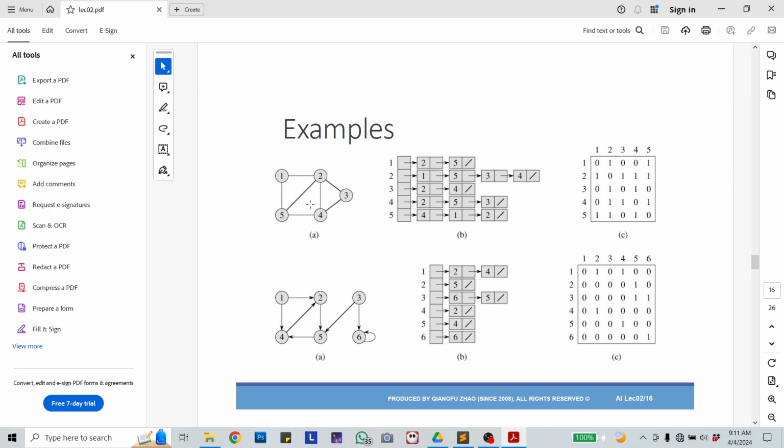When we look at this situation, we take 1. Does it connect to 1 itself? No, so you put 0. Does it connect to 2? Yes, so 1. Sorry, we are referring to 1. Does it connect to 3 directly? No. Does it connect to 4? No, not directly. Does it connect to 5? Yes, if you come down here, you can see it. So this is what will be used to generate the matrix. You remember when we were doing the confusion matrix? We have something like this, but this is peculiar to a search strategy.